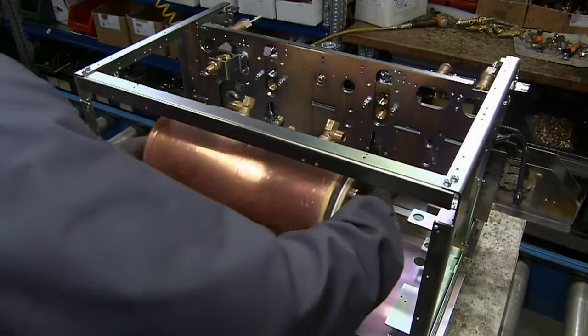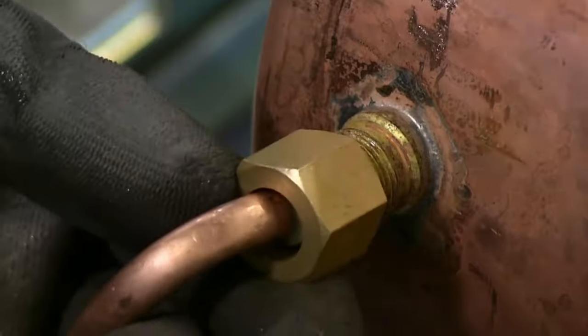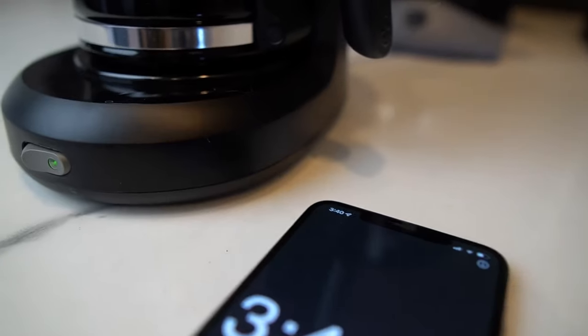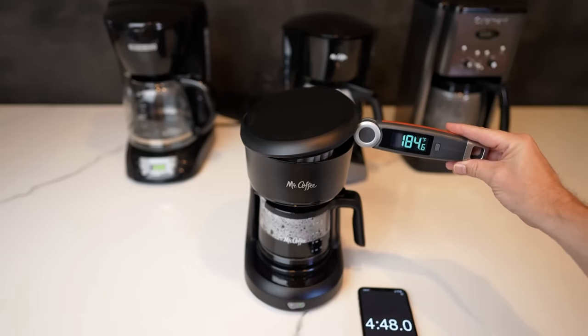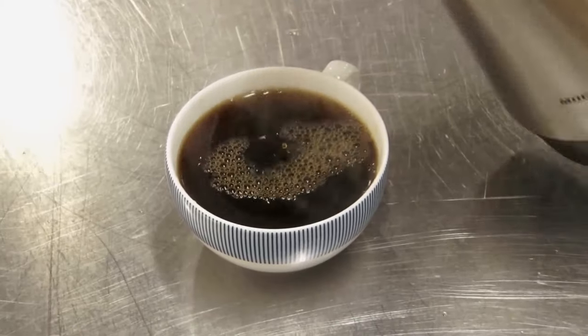Well, the heating element ensures that the water gets delivered at the right temperature and is stable all over the brewing, so it's an incredibly important component for the coffee maker. You see, for the right brewing, the temperature has to be an average between 92 and 96 degrees Celsius. When you overheat your water, you will burn the coffee so it will taste bitter.